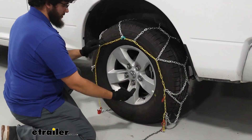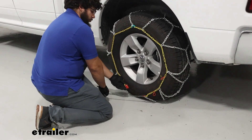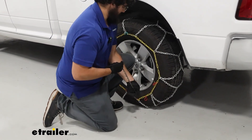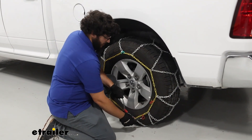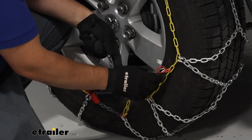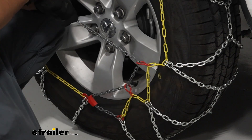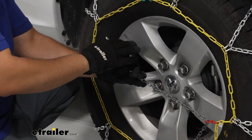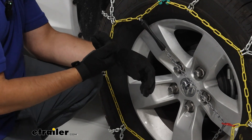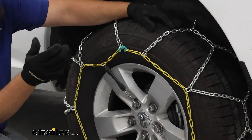Shift it a bit and come over to the bottom. Try to make sure everything is pretty even and level. Take the gray chain, run it through the red channel, and apply pressure. Then take the hook end and push it through the eyelets — you'll have two of them — applying tension each time. Once you get through, pull on it again and reach across to connect it on the other side. If you can't reach, just go to the closest link you can, making sure the hook is facing away from your tire so you don't damage anything. Pull on it to make sure everything feels good, then repeat this process on the other side.